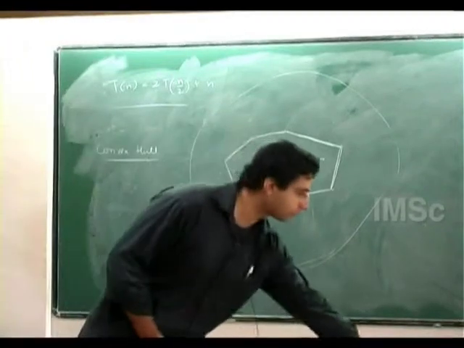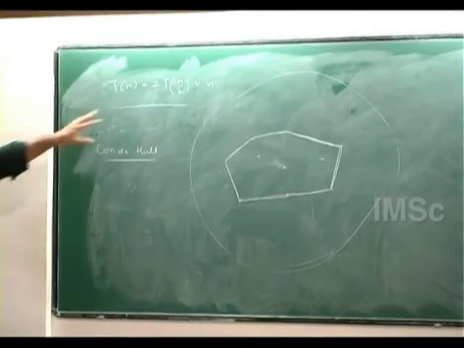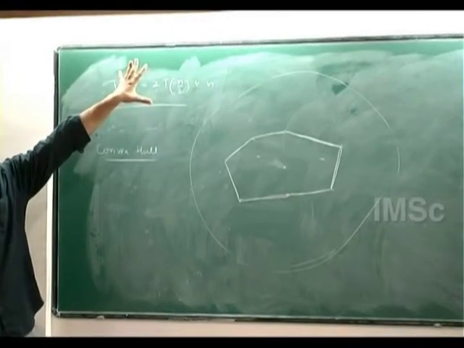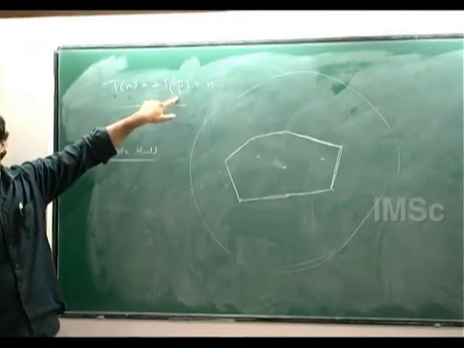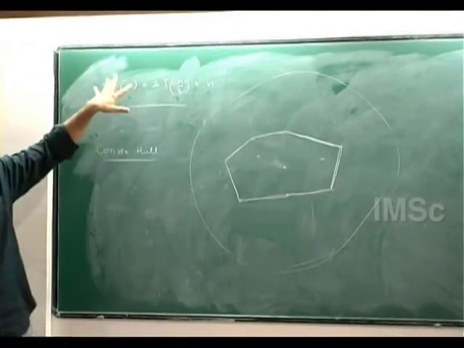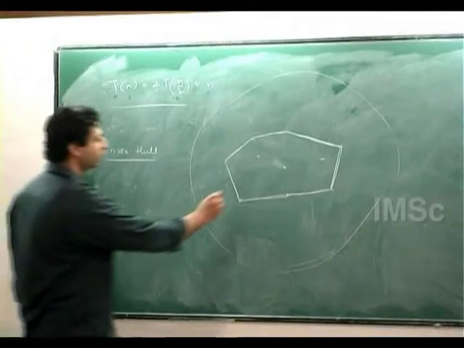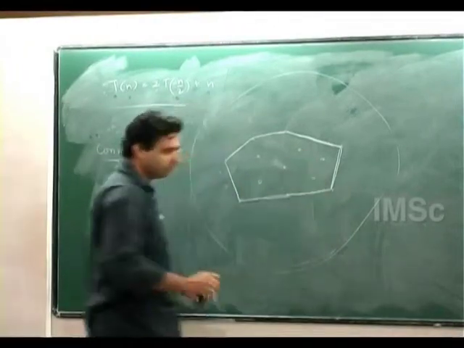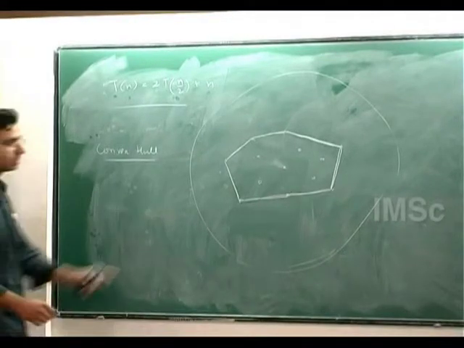Okay. So what we want is a divide and conquer algorithm, and our claim is that the algorithm will have this recurrence structure. To find the convex hull of n points, we'll find two convex hulls on n by 2 points each, and then we'll combine those two convex hulls to get a complete convex hull for the n points. Okay. So given this bunch of points, I want to break it into two sets of roughly equal size. I want to find the convex hull for those two sets and then combine them to get the complete convex hull. Okay. So is the definition of convex hull clear?